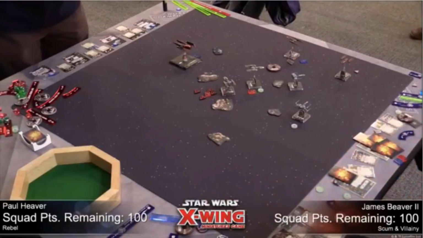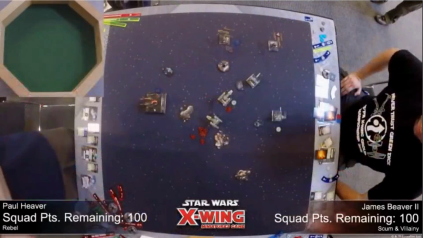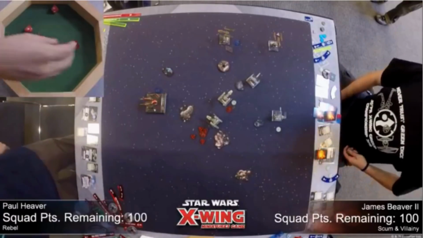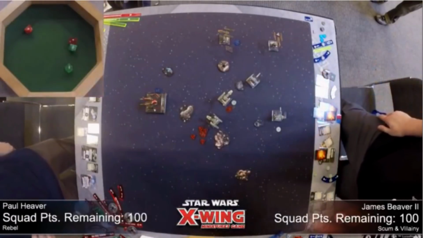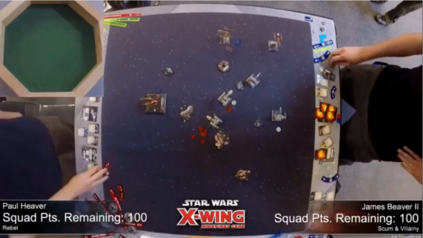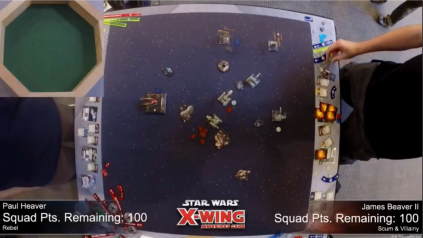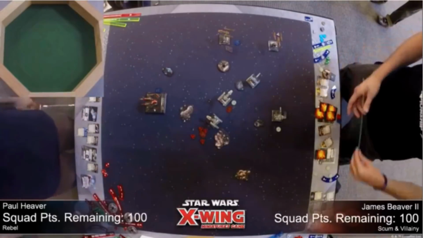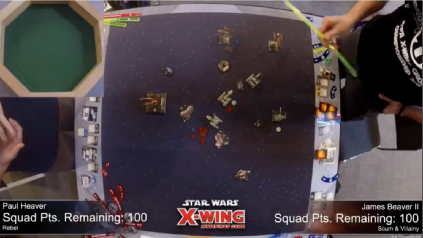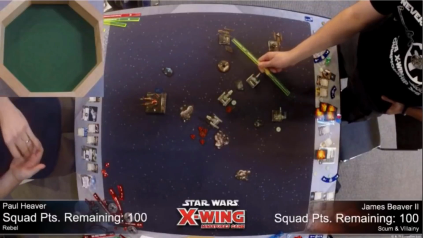So Paul, despite the limitations of the Y-Wing's dial, despite all that stress, despite having a forward arc, has played that ship masterfully, and I think it's going to be a huge problem for James for the rest of the game. Well, and looking at Paul's ships and how much life they have on them still, he's got 1 Y-Wing down. All of its shields are gone, and he's got another Y-Wing down to just a couple of shields left.